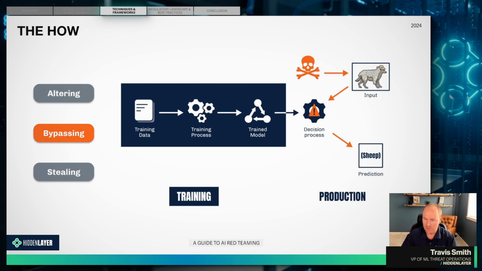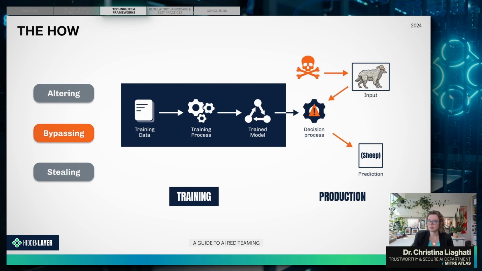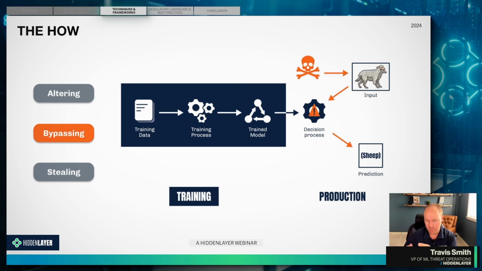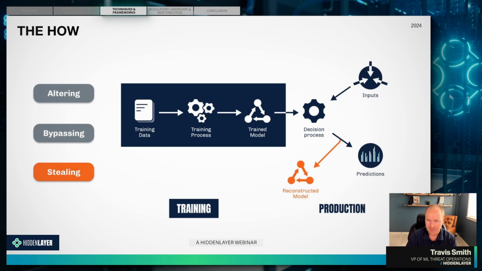As a very crude example, we have a wolf spotting algorithm, and we put sheep's clothing over it, changing our image, and then instead of seeing a picture of a sheep, the model sees a picture of a wolf. That goes all the way from image recognition models to what nation states or cyber criminals are looking at with binary classification systems, where we're asking whether this is a piece of malware, and we can append known good strings to it. So that's our bypassing, our inference style attacks.